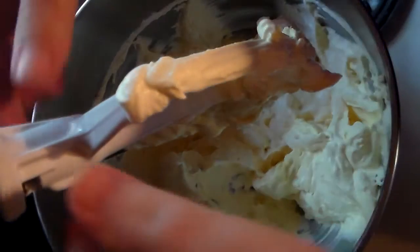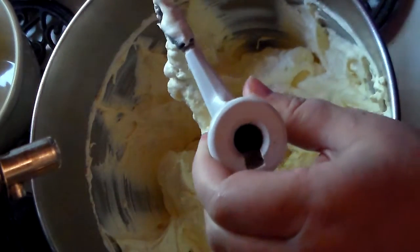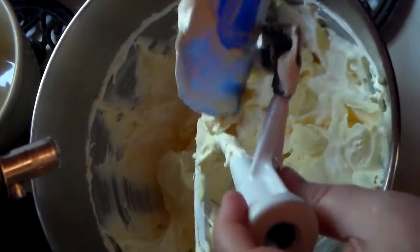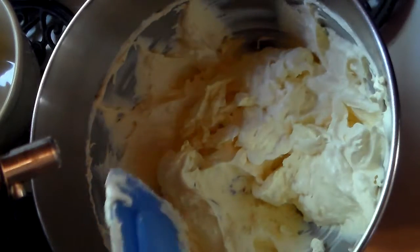So I took about 10 of the cherries and I cut them in half, which makes about 20. You could put more if you wanted to. Now, my grandmother always added walnuts to this. If you want to do that, you can. It does make this really delicious, but you don't have to. In most of the Flamingo cakes I've seen, walnuts is not part of it. So don't feel bad if you don't want to do that.